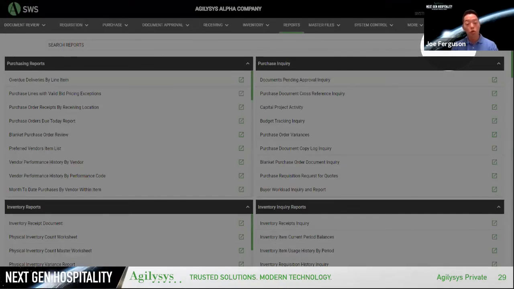In this demonstration, we're going to show you the new features of dashboards that have been incorporated in the web UI. These dashboards will give you a glance of your inventory at hand from an inventory on hand standpoint, or also from a purchasing standpoint. So we will look at purchasing at a glance in this demonstration.